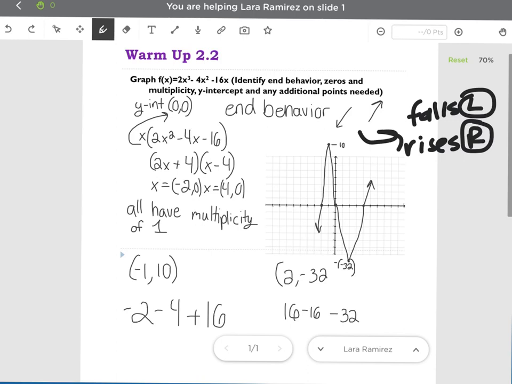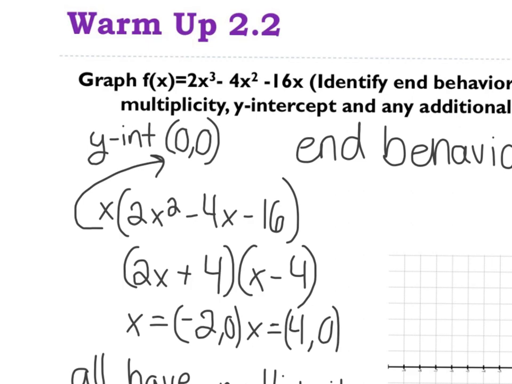Okay, so in this case, again, the highest degree was 3, which is odd. The number in front is positive, which means it rises to the right, falls to the left. Okay, that was the first thing you identify. Then find the zeros and the multiplicity. So she took the f of x, replaced it with 0, set this equal to 0, and factored out the x because there was a greatest common factor. She could have even factored out a 2x. You would have gotten the same answer. So those of you that maybe factored out a 2x, that works too.